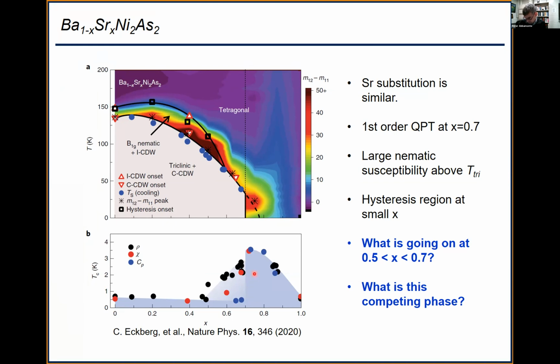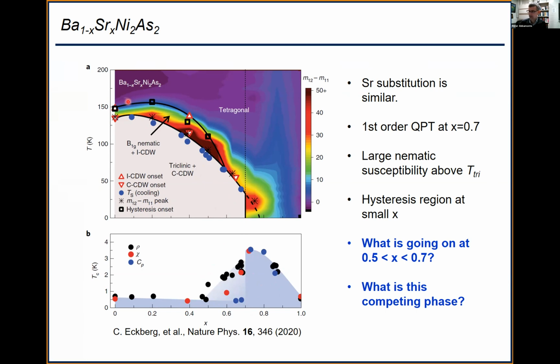One is, what is going on with this strange superconducting state here? JP just told you, in this region, the thermodynamic and transport signatures of superconductivity are split. The black points are where the resistive transition is, and the blue is the specific heat. Just on the left side in the triclinic phase, these things are split. But if you get rid of the triclinic distortion, everything sort of becomes normal. So the question is, what is it about this triclinic phase that is making the superconductivity behave so oddly? And also, just in general, what is this competing object sitting here?